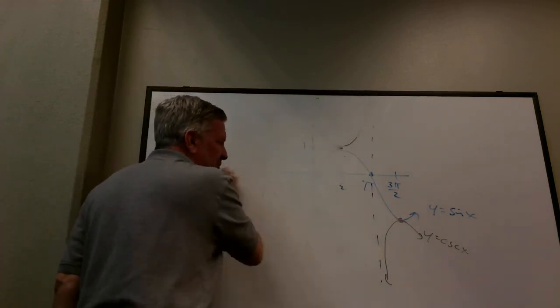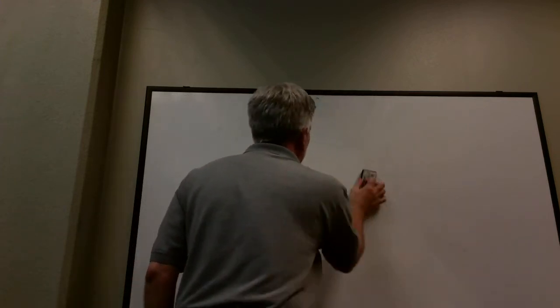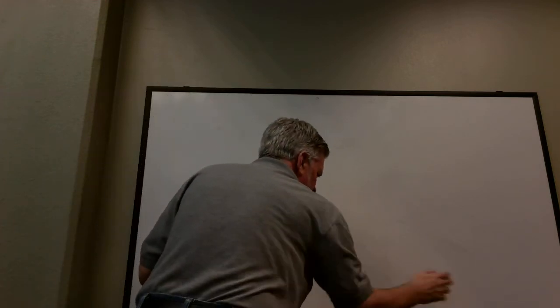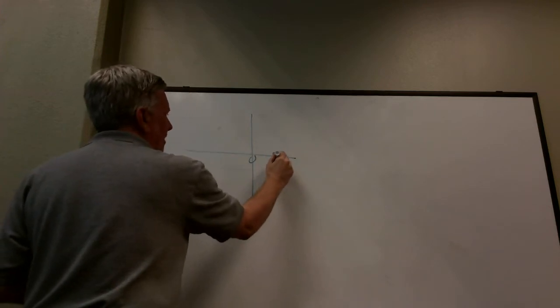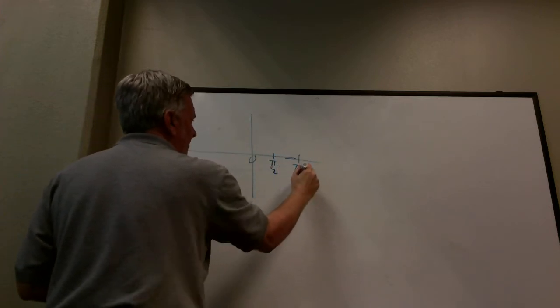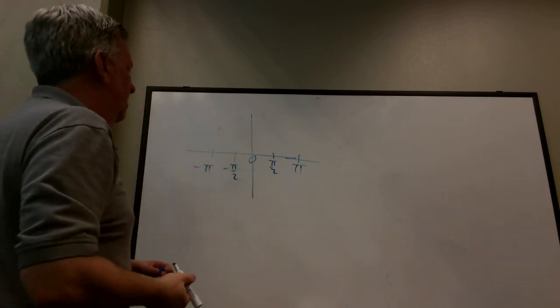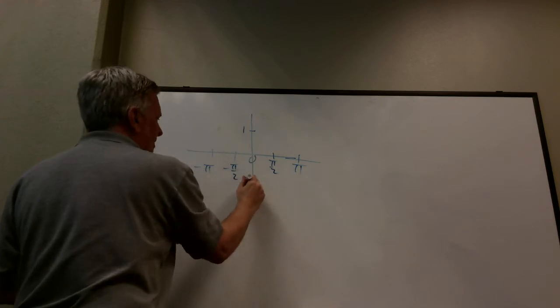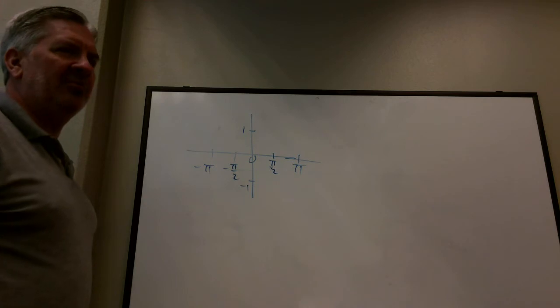Okay, because we don't want to have to do this every single time we're interested in the cosecant graph. So how do you construct the cosecant graph from scratch, okay? Every pi over 2, something important happens. So if I was going to do cosecant from scratch, this is what I would do, right? Something important happens every pi over 2. That has been the case for all of our graphs. Okay? And we know that 1 and -1 are important. Okay? And then you have to realize what's the pattern with cosecant.